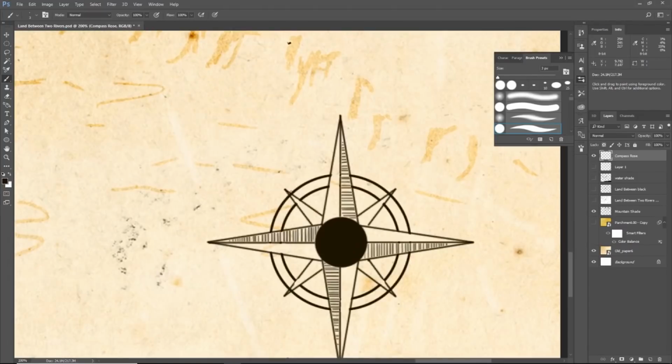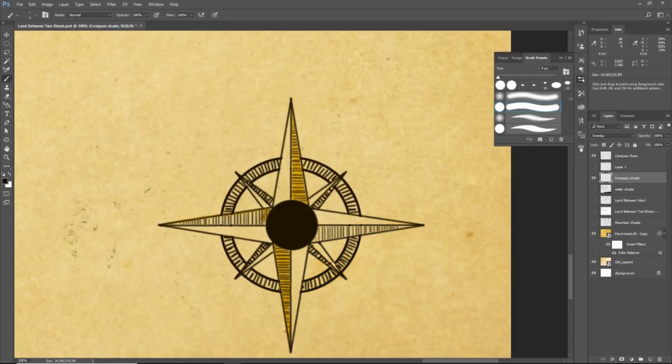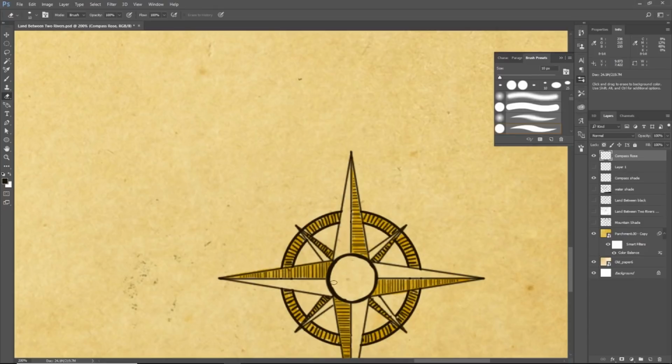Unfortunately, the Compass Rose ended up being a huge time sink. I went with this style that I'm working on now, and then ended up not liking the way it looked and scrapping it and going for a much more simplified kind of silhouette style. But I'll still show this process, and you can see what I originally came up with and eventually the end product.